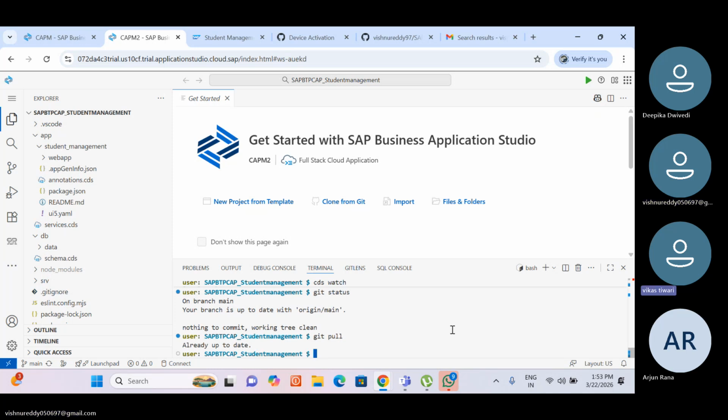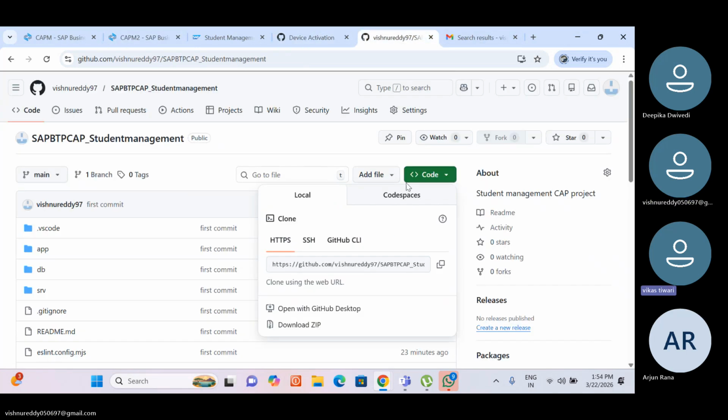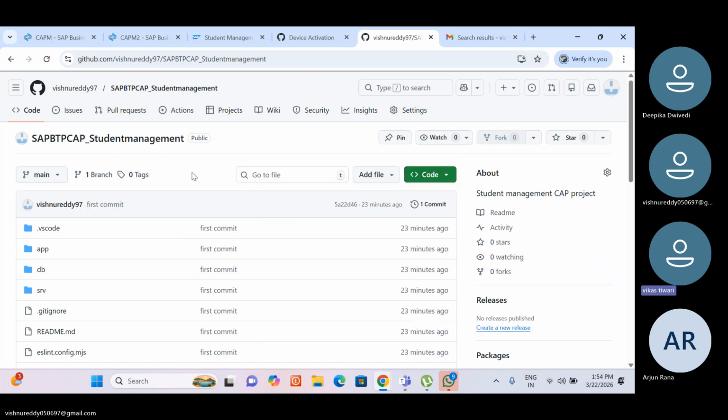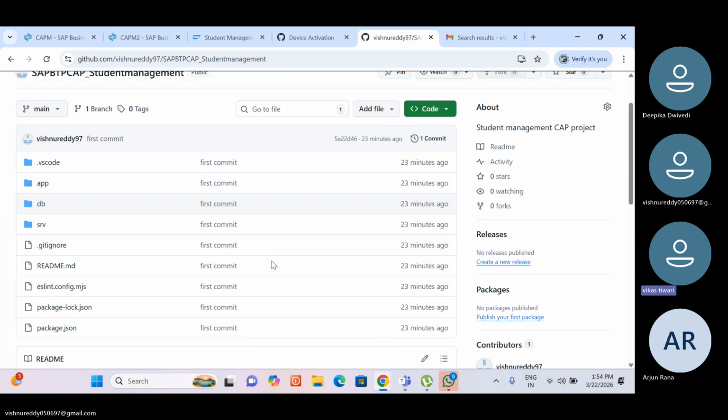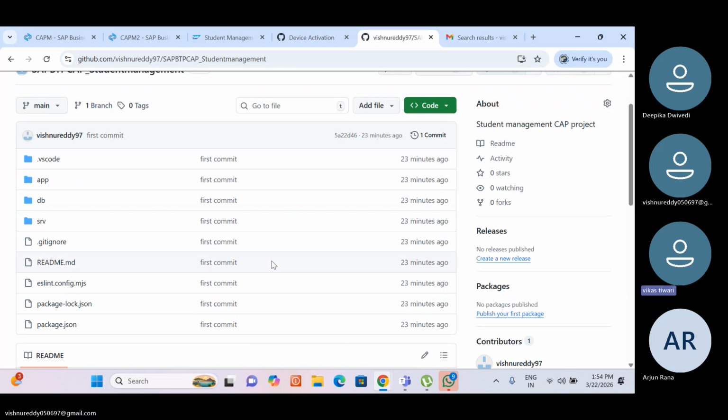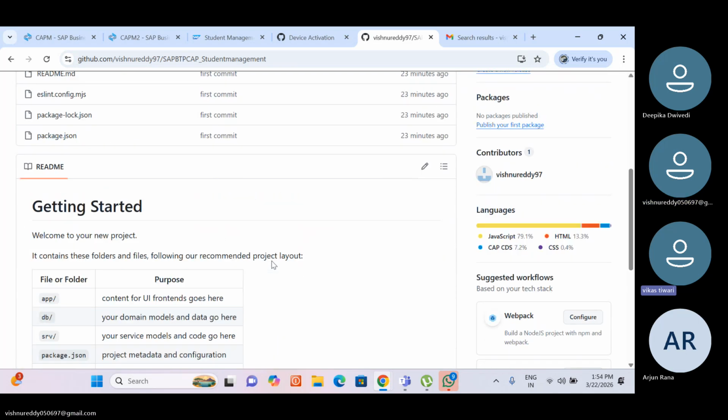Let me show you how to create a new branch out of the main branch. Go to the Git. You can create it from this terminal also, since the terminal is integrated with Git. Last time we created the branch using the terminal. This time we will create the branch using the Git, so it will cover both the things.